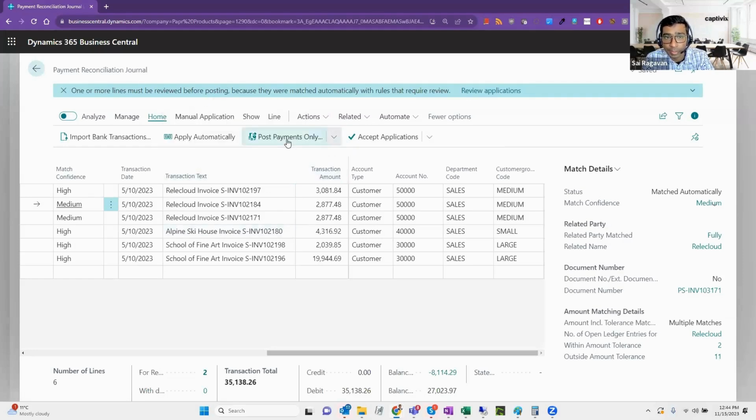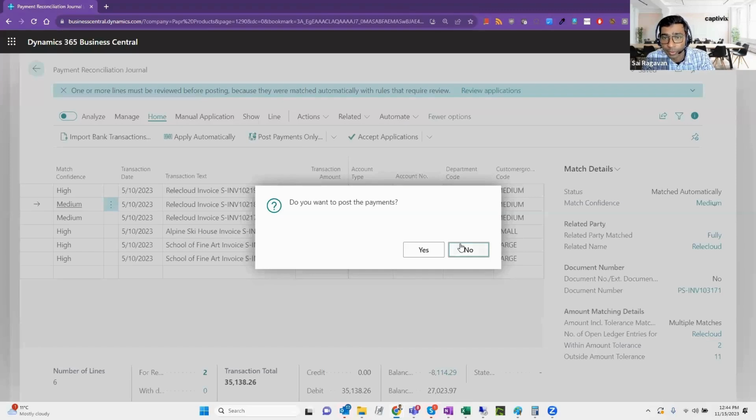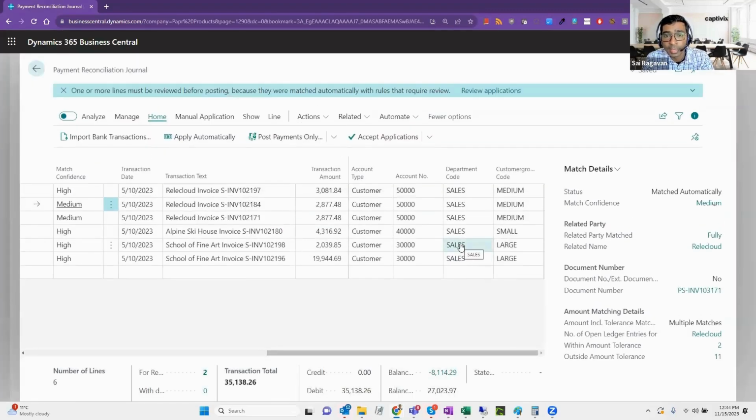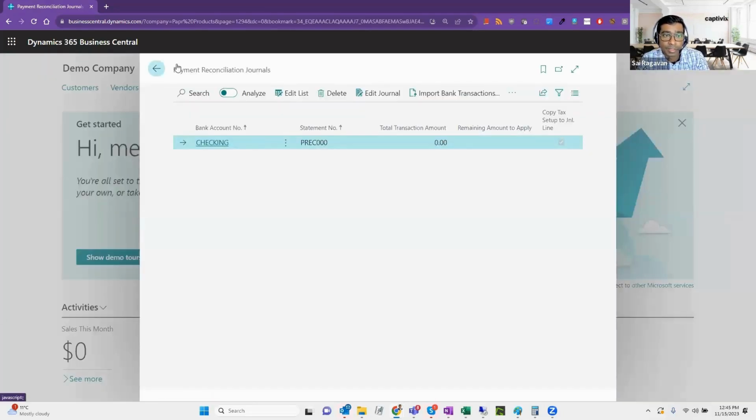So when you click on this button, it is going to go ahead and then post all the payments or the deposits, and also close the invoices that are applied in the background. So that I feel, or all of our customers feel, is a lot of help. A lot of time will be saved in this process with a couple of buttons, because it cuts down the time to manually enter the deposit. It cuts down the time of application. It cuts down the time of looking up the ledger and so forth in a simple couple of steps that what you just saw. So once you post the documents, the payments and invoices are closed, and the financial transactions automatically happen in the background.